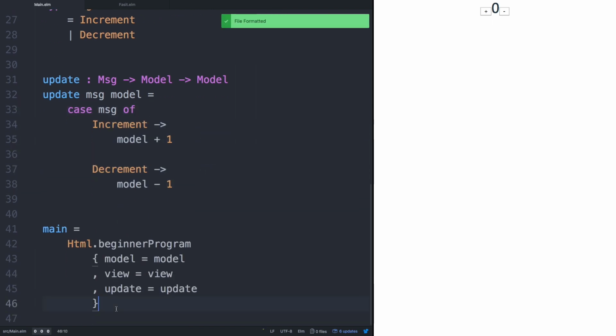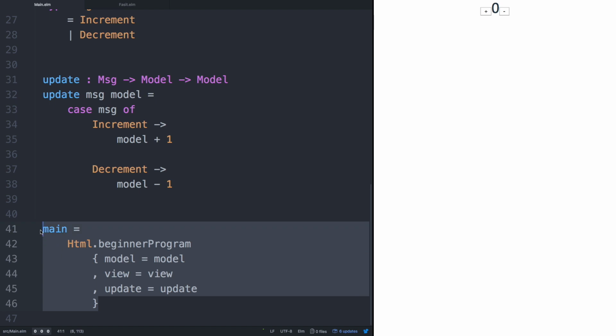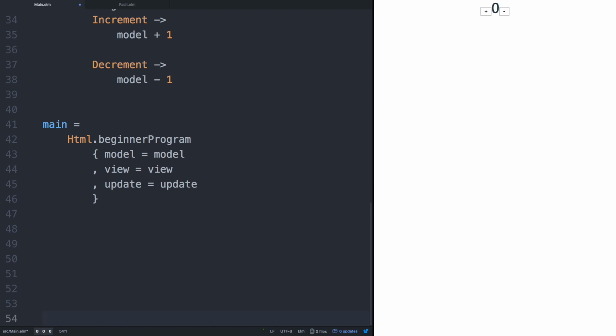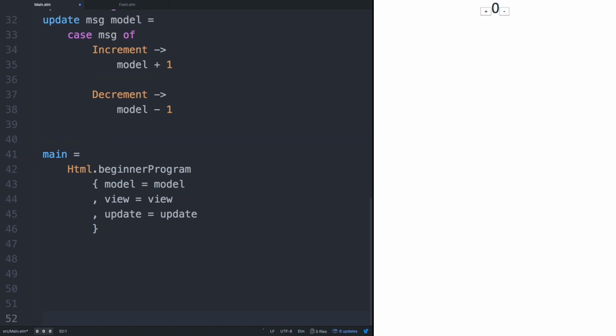And lastly, we have the main function that just puts everything together. And something that's worth noting here is that in a JavaScript application, every line of every file could potentially have something there that will modify the DOM. Every line could potentially have a document dot something something, while in Elm, the only thing that's actually outputted to the screen is the main function. So if you need to find out what's going on in the app, you just find the main function and there it is. And also, really small, subtle, nice touch when you're working in a lot of different apps or apps you don't know.